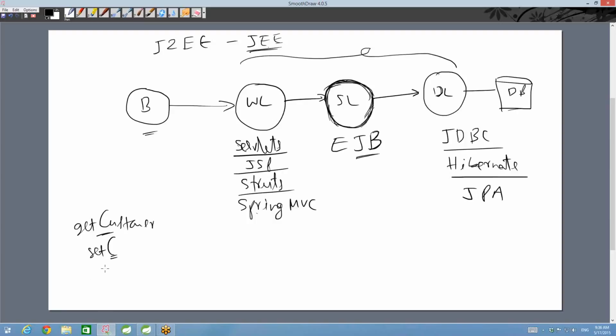So they added some enterprise level features to it. They said that, hey, transactions will be taken care of by these special Java Beans. Security will be taken care of by these special Java Beans. And your application is automatically scalable without you writing the code, if you use these special beans. It's all marketing terms. Okay. So that's called Enterprise Java Bean.